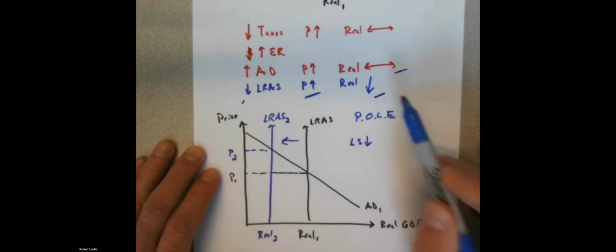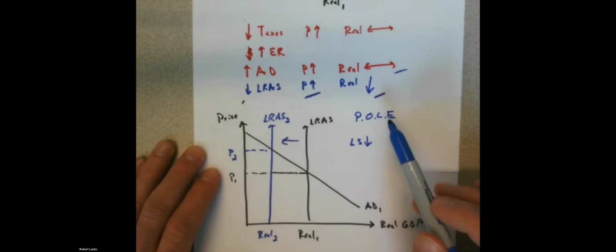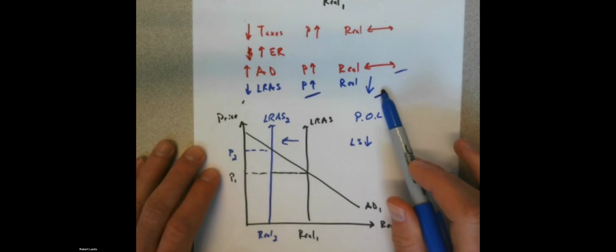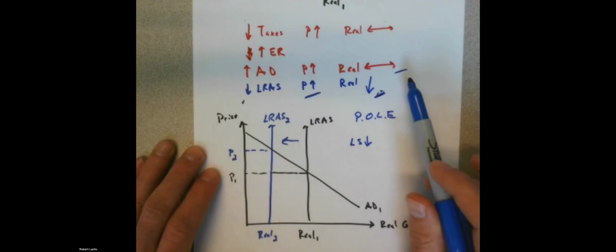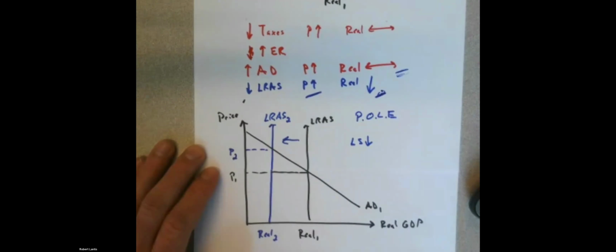The only thing that dictates changes in our real GDP in the long run will be shifts in that long run aggregate supply. So if I was to ask you, in order for us to achieve this real GDP decrease, what would have to be true? It doesn't matter, right? Even if this effect is smaller, it's still decreasing real GDP when the other was not. So that second answer should be that it doesn't matter. If we're seeing that equilibrium GDP not increases, but instead in this problem decreases, it doesn't matter.